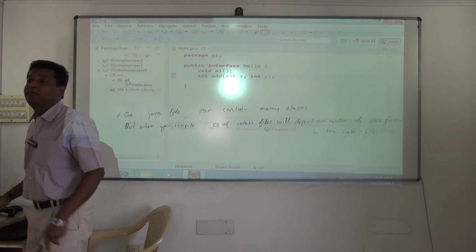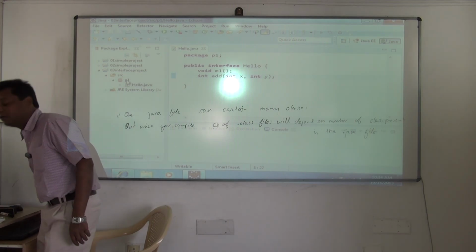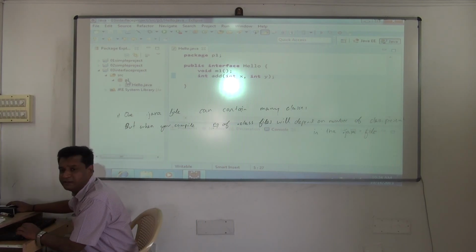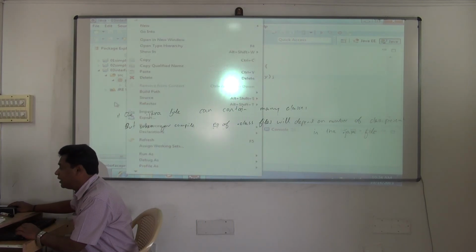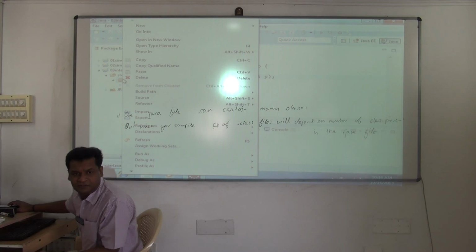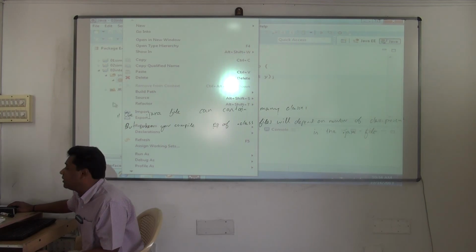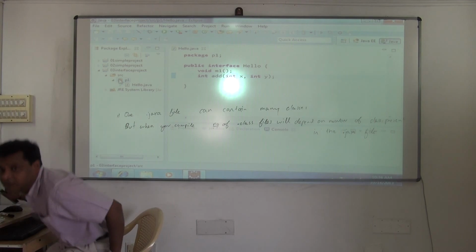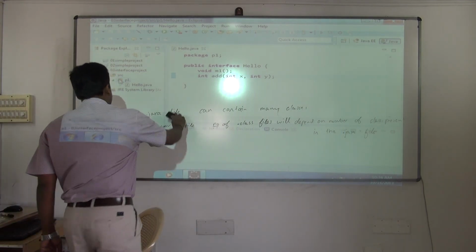See, Eclipse is providing a very beautiful support for that. You don't have any problems here. So just right click now. I want to have a class implementing that interface. But I want to put it in the same package. I'll show you how to create more packages later. First we are working with a single package. Then I'll go with more packages. I'll just clear this.